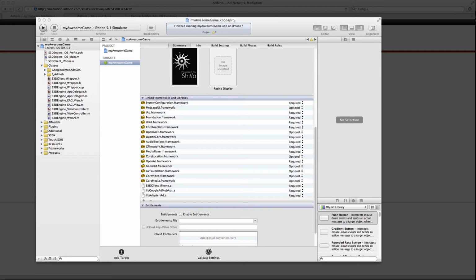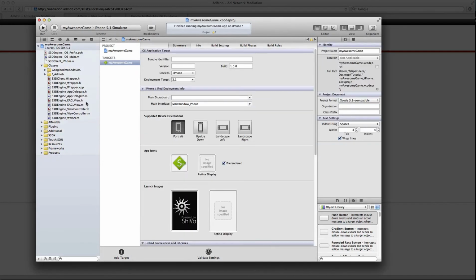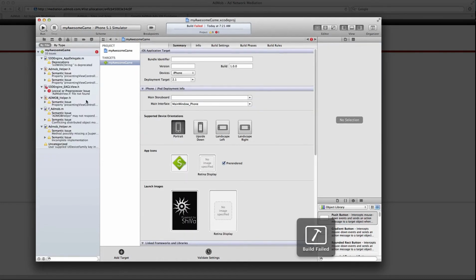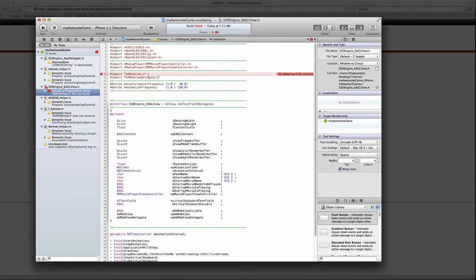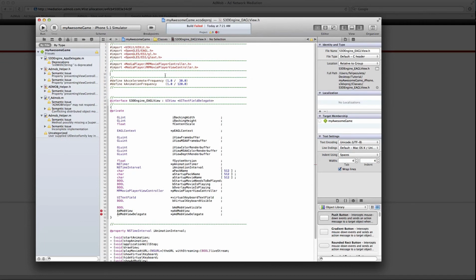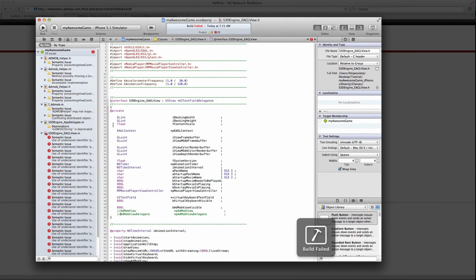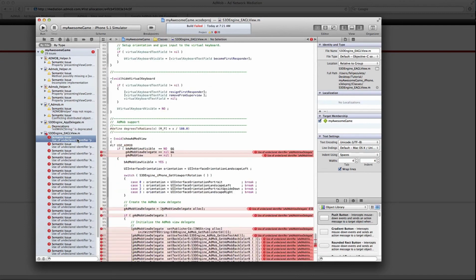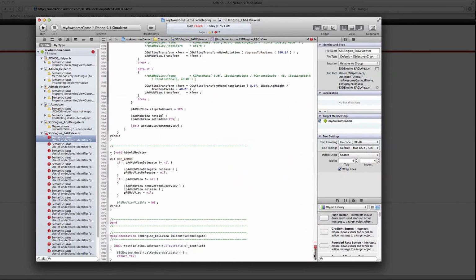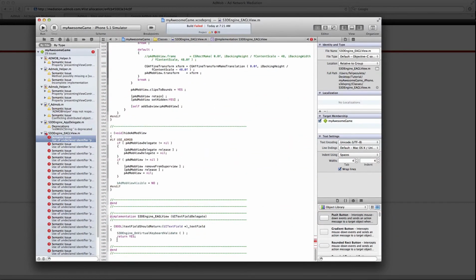So what we're going to do now is start fixing the errors. These are the errors because we deleted AdMob. So we're going to delete some of the sections where AdMob is causing trouble, as you can see from the red dots with the warnings. Here I'm commenting them out, but you can also delete those lines. We build again, and we're going to see more errors. So what we want to do is delete the whole AdMob section, all the way down up until hide AdMob view. Don't worry about it, it's okay.